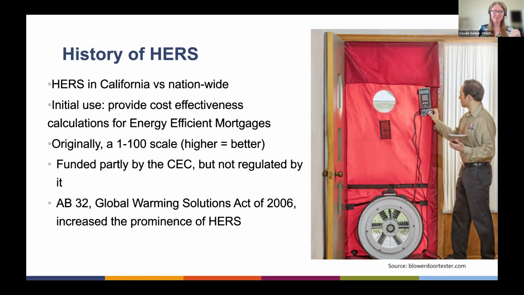at this time. In 2006, AB 32, also known as the Global Warming Solutions Act of 2006, prompted a bigger look at the possibility of increasing energy efficiency in homes, because they were trying to figure out how can we lower emissions and energy use in California. At that time, HERS raters were created who could do field verification and diagnostic testing services to help the local building departments confirm compliance to the energy code.